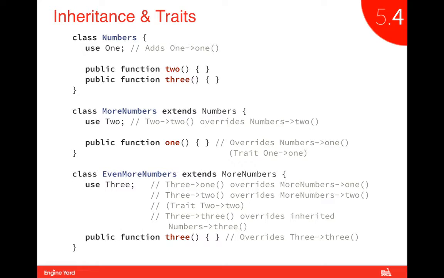Are there notices thrown for all of this messy stuff going on? No. Oh, that's exactly dangerous. It's exactly as if it were copying and pasting. Like I said, we want to know what the anchor trait is doing, except for this one case where you're using a trait that has the same method that's defined in the same class. It is literally copy and paste, and you can do that yourself with your data.